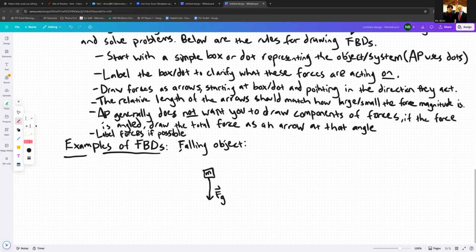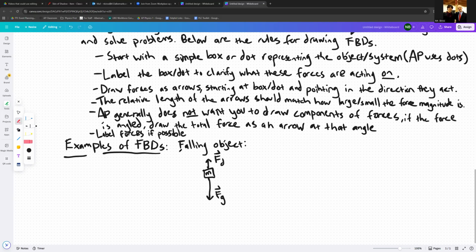Okay, so our object's falling through the air. Now, if we were to do the most simple possible free body diagram, this would be it. We'd be done. I'm going to throw one more force in there because it's one that we tend to ignore, but if it's falling straight downwards, we'd have a little bit of drag force. We'll throw that in there. We don't have to do the math with it right now, so we can afford to pop a drag force in without worrying about the math required to calculate that drag force.